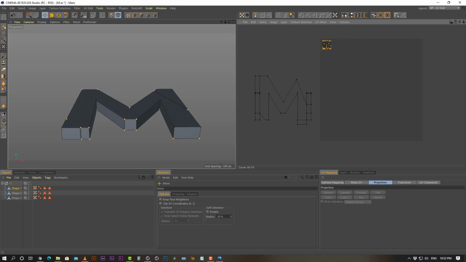Remember, you have to keep it inside your UV. Okay, let's bring back the shape.